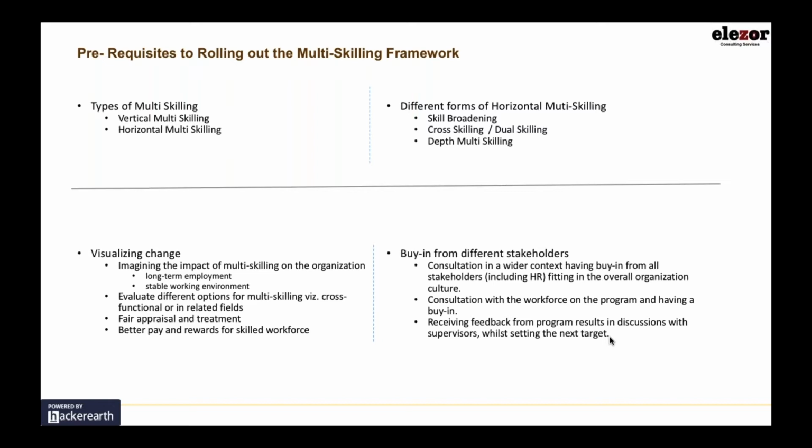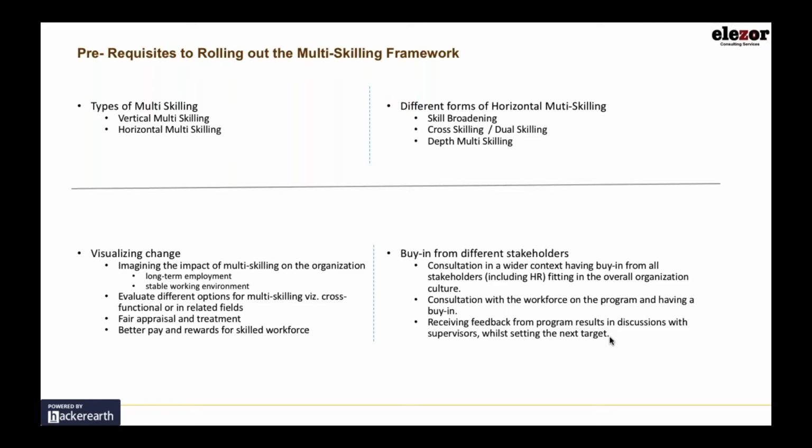Depth multi-skilling is the type of skilling where the acquisition and application of the skills is more complex, specific to skills within that same domain or discipline. So these are in the same domain and discipline, but it is more complex in nature. That's why it's called depth multi-skilling. So you have the ability in a particular skill, a major task, to perform that major task to a quality level of, say, X right now. And then after depth multi-skilling, you have the ability to perform the task at the X plus Y level. You become even more expert than what you were before this kind of training had been imparted.